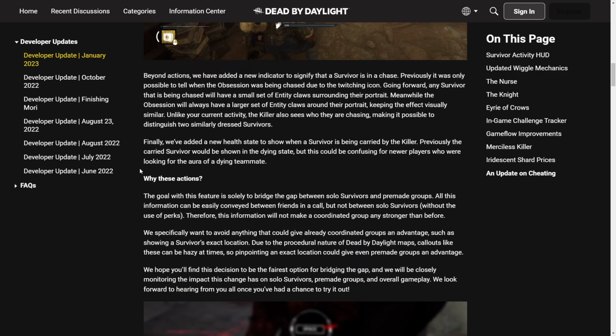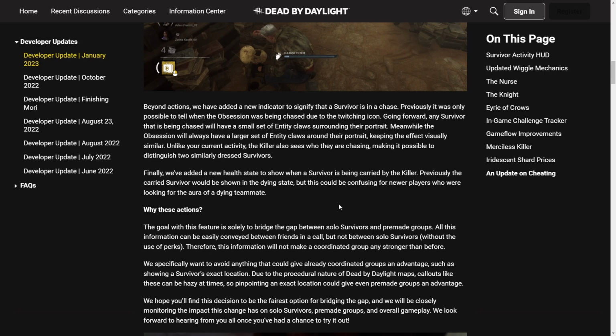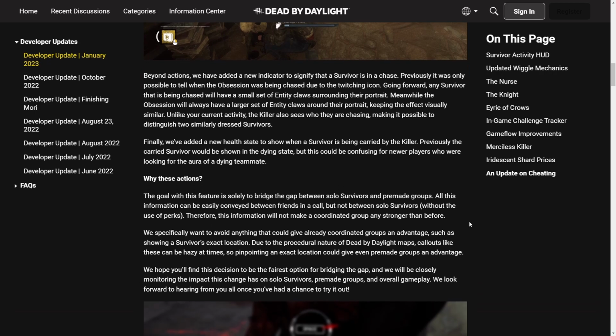Why these actions, TLDR? It brings solo queue survivors information up to what Swifts have. Basically, they say this is the fairest option they see to bridge the gap between solo and Swift, and they'll be looking closely at the impact these changes have on solo, pre-made, and overall gameplay. This is not a buff to Swift. Swift gets nothing out of this. Solo queue basically just gets what Swift kinda has, right?